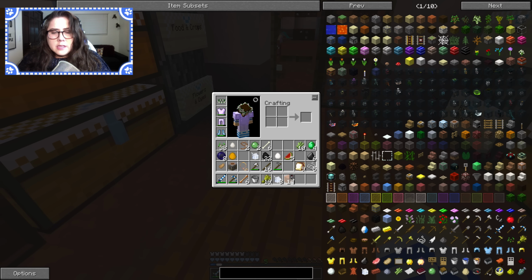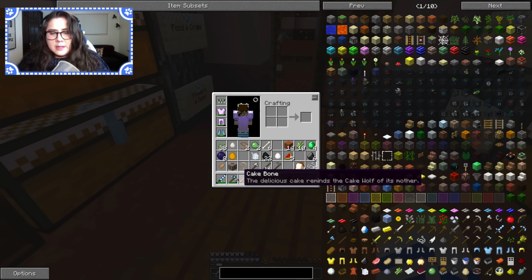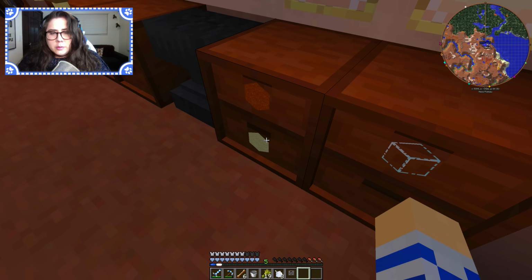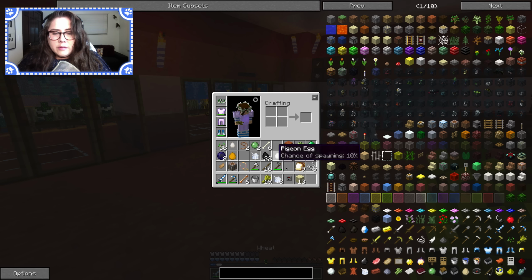Furnace pet, everyone was giving me a hard time about because it said right click. Smelts first smeltable item in hotbar, right click. But then other people were saying it might just be ores, not actually sand. So we're gonna try this again. I thought maybe you had to have a furnace in your inventory too.